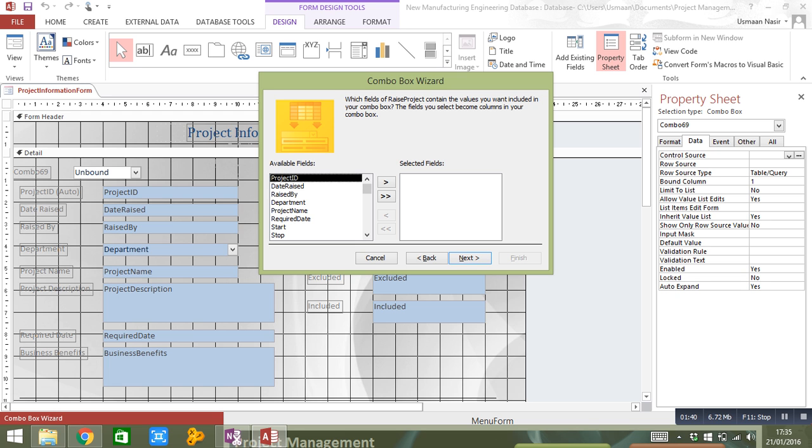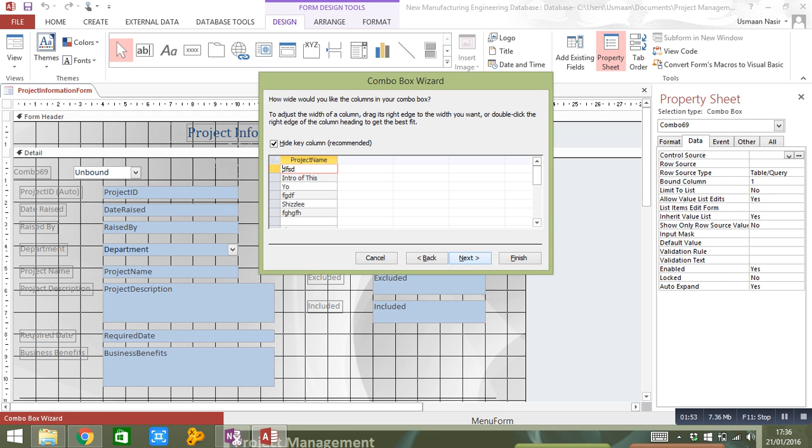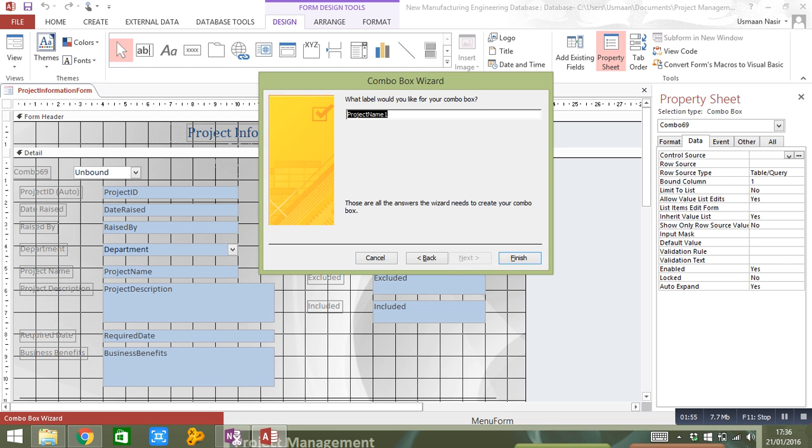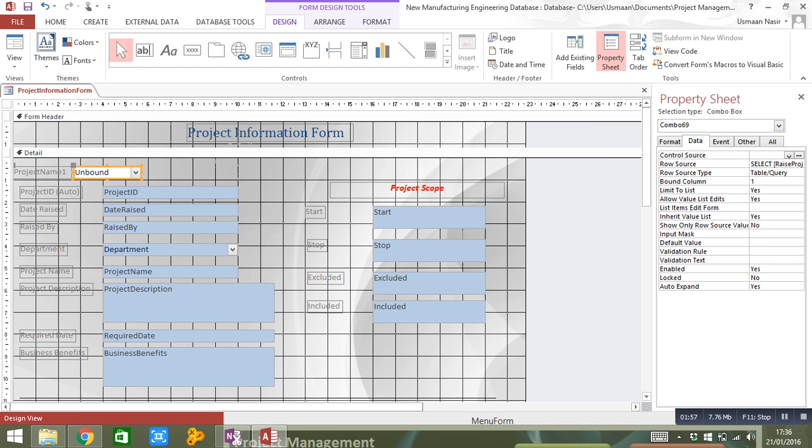And in this case, this is a project management database, and I want to search by project name. So I'm going to select project name and move that across. Click next. You just keep clicking next, that's fine, and then you can finish right there. You can make all the changes in formatting and all the rest of it at later stages. I just want to show you that this does work and how this can work.